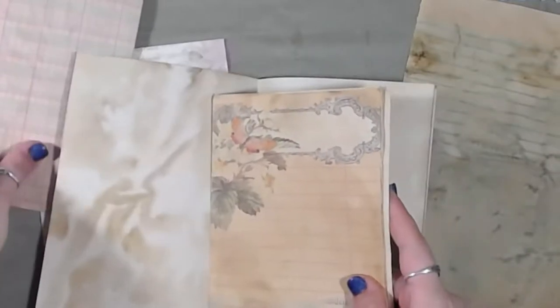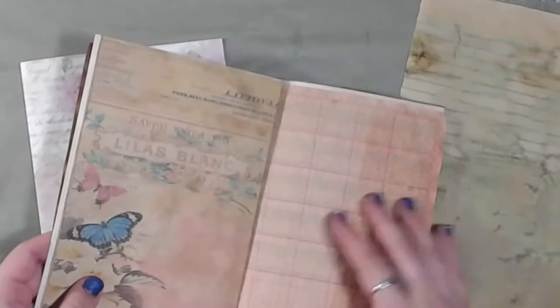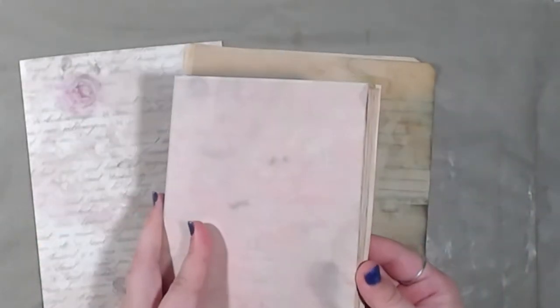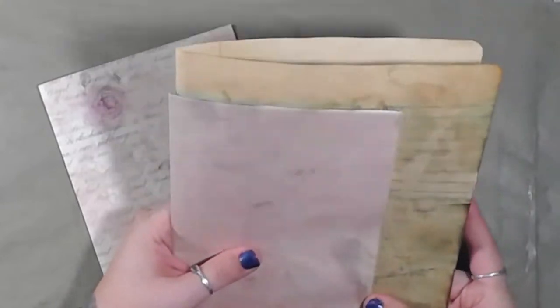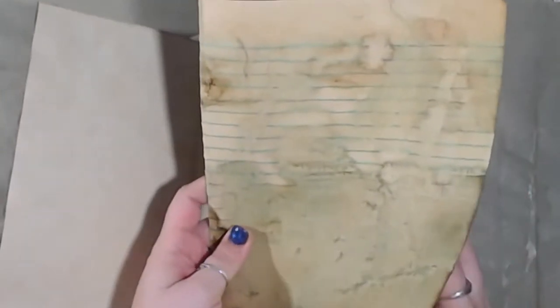I'm trying to figure out where I want to put this. Maybe right here. And then there's this one here, which we need to figure out. I like this one better. Okay. Put it here. Like that. And then try to figure out. I think maybe fold it. I like the idea of folding it. We'll cut the height down.